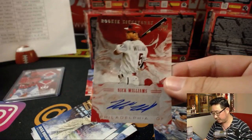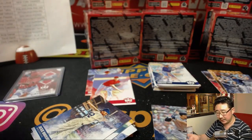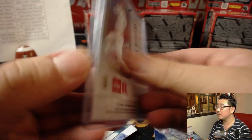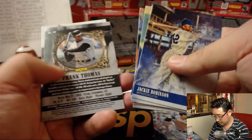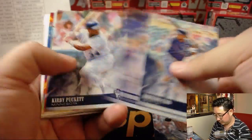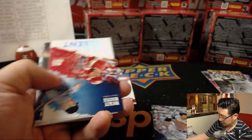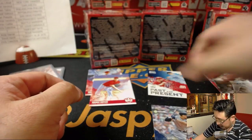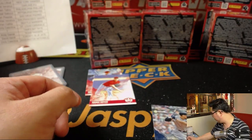Nick Williams, rookie signatures for the Phillies. That'll go to William Talon with that one. Frank Thomas, the Big Hurt, nickname variation. We'll randomize that, unless Mary Lou also has both the Angels and the Yankees. Sounds easy, no randomizer for that one.